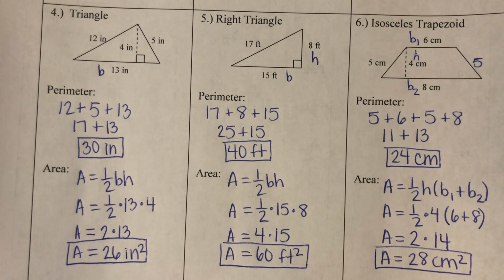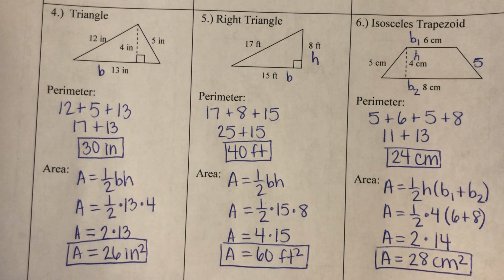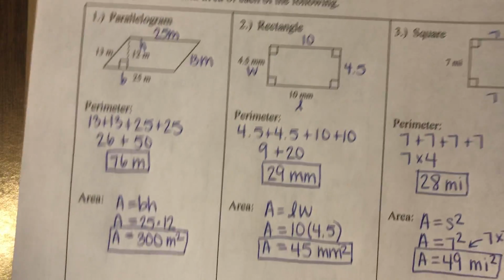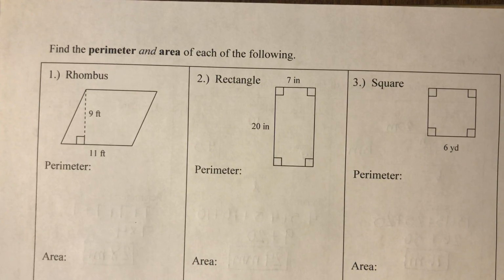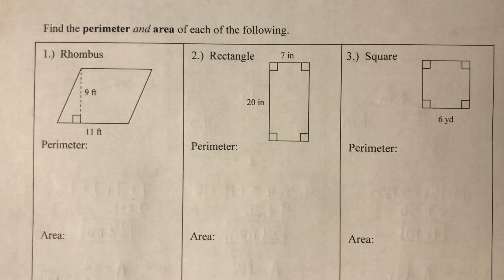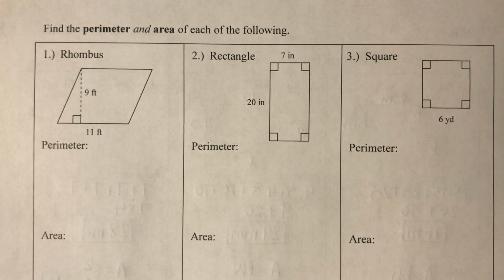So that just reviews everything we've learned so far, making sure you really understand the difference and knowing which number to use for what. The back is for you to try on your own. You can see it's set up exactly the same. You can use your formula sheet, use a calculator if you need it for some of the calculations, and then check your answers over.